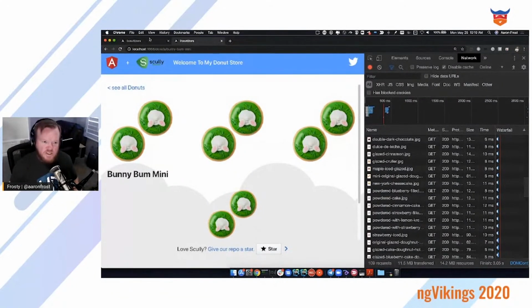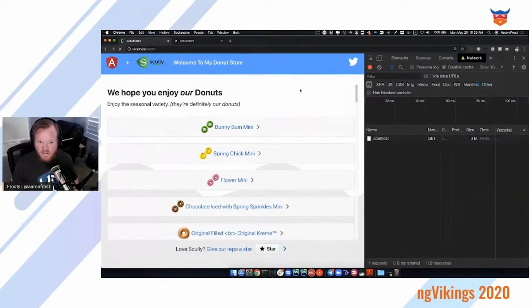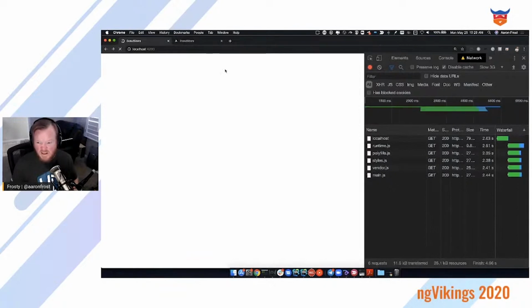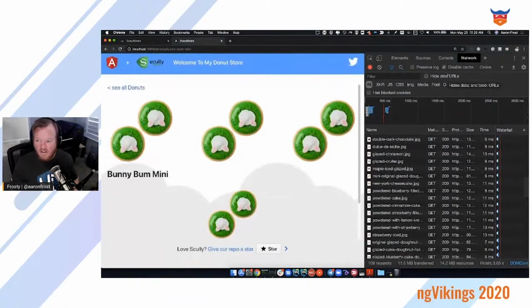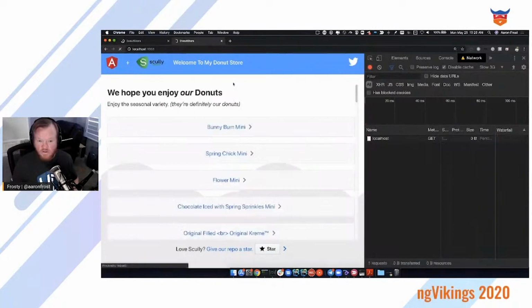Okay, so just to kind of drive home the point, on this localhost, if I turn it on to slow 3G and do a refresh, it's going to take, I don't know, 10, maybe 15 seconds to load my localhost version of the app, right? In fact, I'm just going to kind of walk away because it's been so slow. And on this Scully version, if I do the exact same thing and I say, hey, go ahead and do slow 3G, and we go back to the home page, and we do a full refresh.